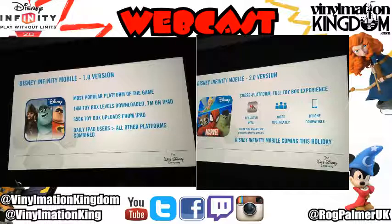If there's more people playing on the iPad version than on all the other consoles combined, that shows you how popular it is. Well, it's also the way the whole world has changed as far as gaming goes. I mean, before everybody was all about consoles. Now everybody plays on their mobile phones or their iPads. So yeah, I think it makes plenty of sense that half of those downloads are on iPads. So yeah, that's awesome. And then to also have that catered to them.